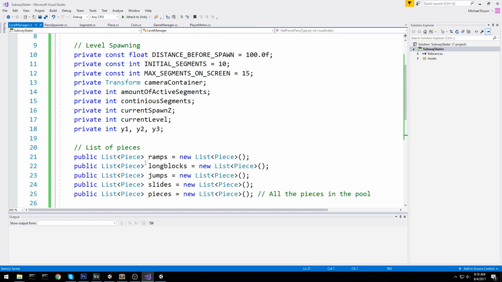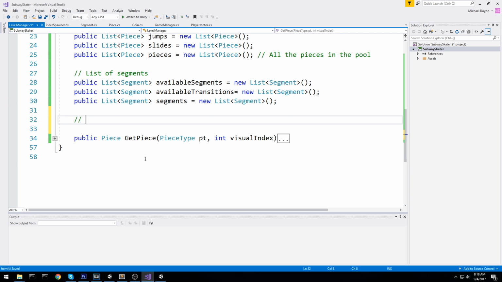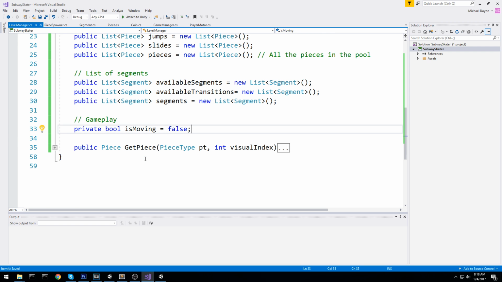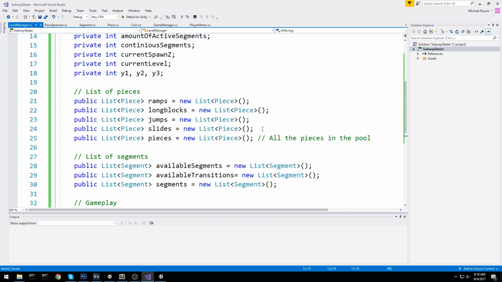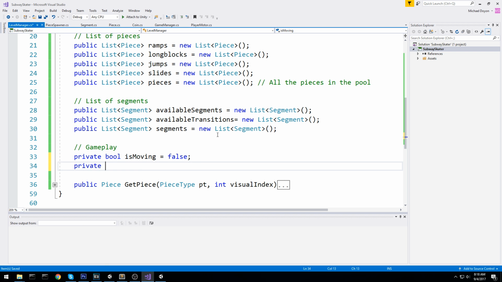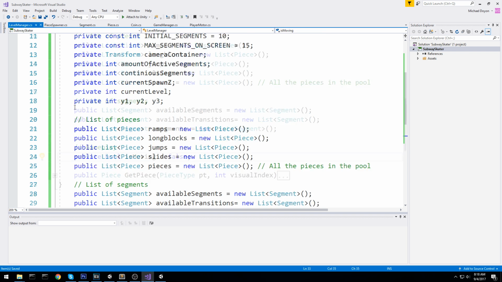Oh yeah, of course we need some gameplay stuff. So in terms of gameplay, let's just say something like private bool is moving. Because at one point we don't need to move anymore. If our player runs into a wall and he's just dead, we're not going to update this thing anymore. Okay, and might as well add the little thing we mentioned earlier, and I'll make that a constant at the very top.